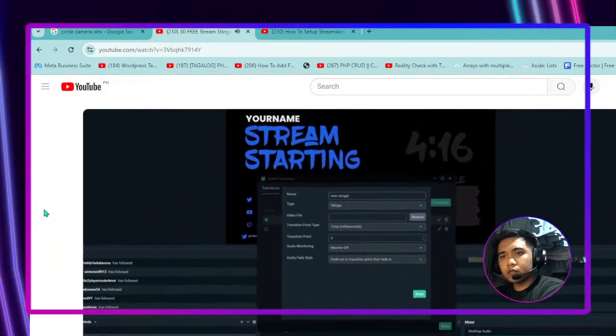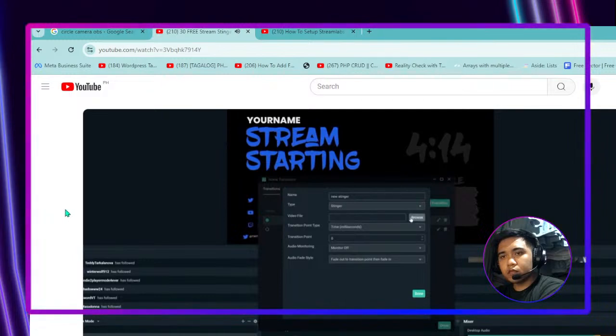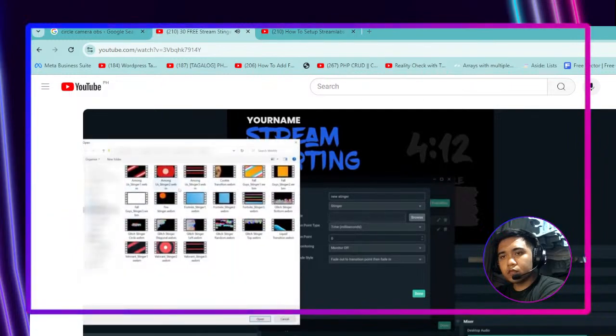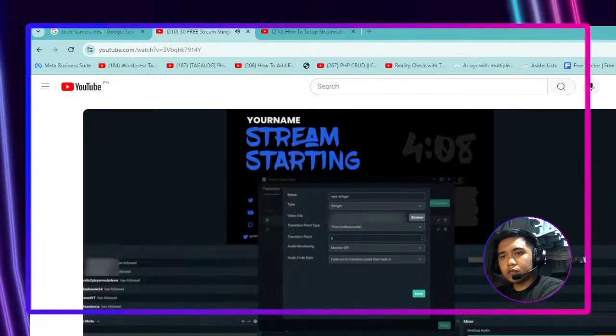Once you have your stinger selected, you'll get a screen that looks like this. If you don't get this screen, then you can click the cogwheel and select properties as well. To import, just click browse, go to the location of where you have the video files for the stinger you want to use. Make sure you've extracted them, of course. Select the stinger, and it most likely won't be timed right, so you'll have to change that. Click the transition point and then set it to frame.